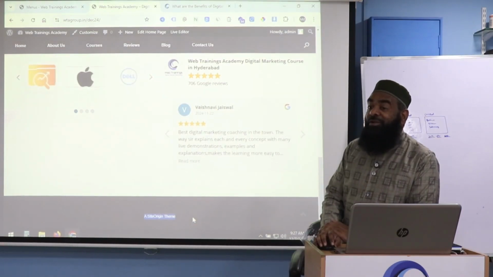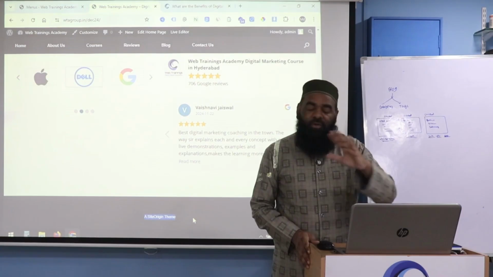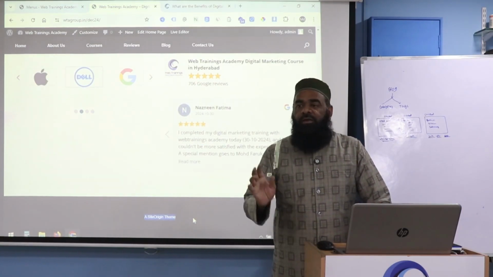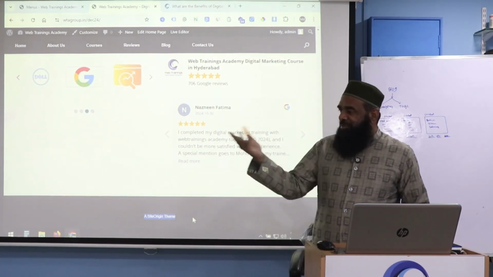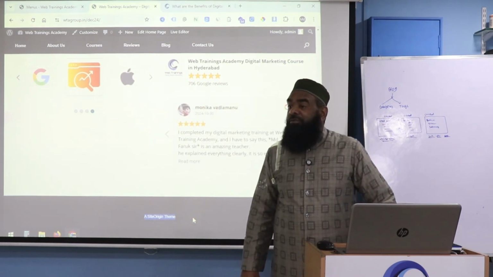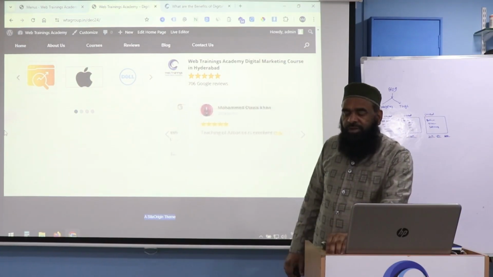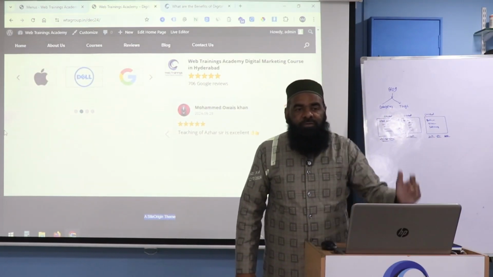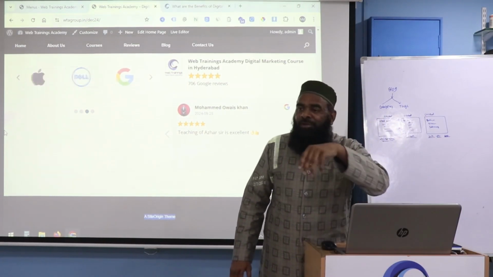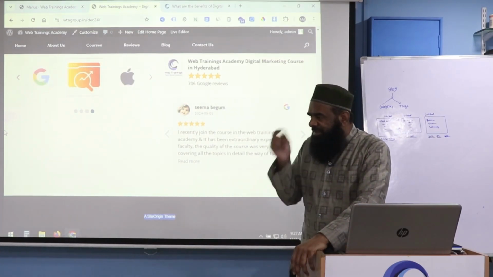Footer. Generally footer. What happens with footer? People will just exit, right? In the past, footer used to be like copyright 2024, that's it, and exit. But now, very smartly, web designers have realized: when a person is going to the footer, why should we allow them to leave? Why can't we show them more information in the footer also, so that they can take some decision and convert some idea?